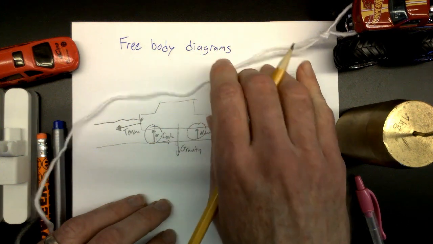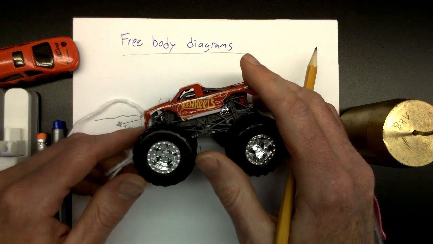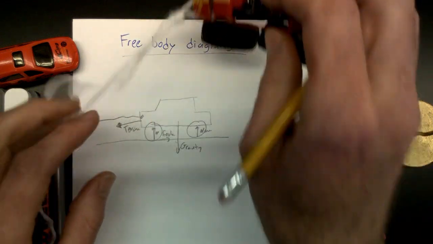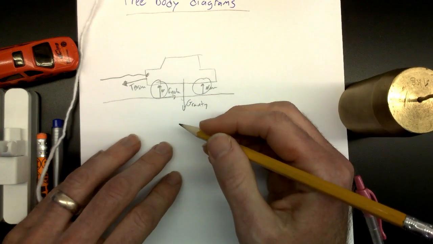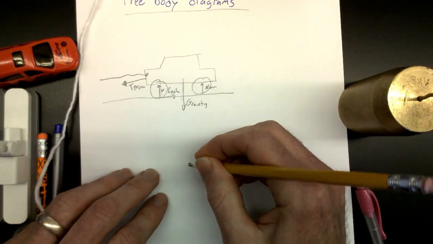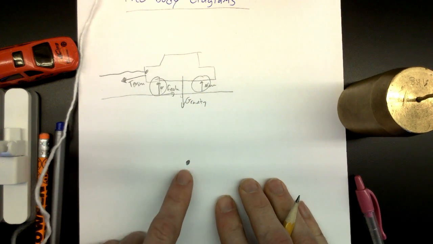So here's how we do what's called a free body diagram. To simplify things, you take the object that you're trying to draw the forces on, and you simplify it, and you just draw it as a dot. So rather than drawing this truck, I'm just going to draw a dot. There's the truck. Now I'm going to draw all the forces that are acting on the truck as just coming out from this one dot. It's simplifying it, and they're all going to act just from this spot.